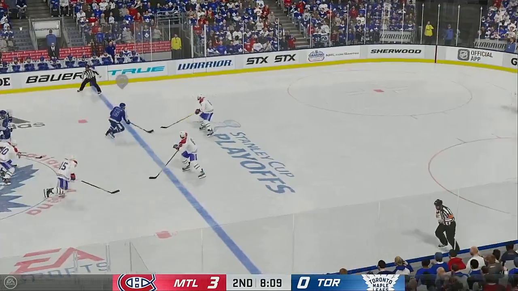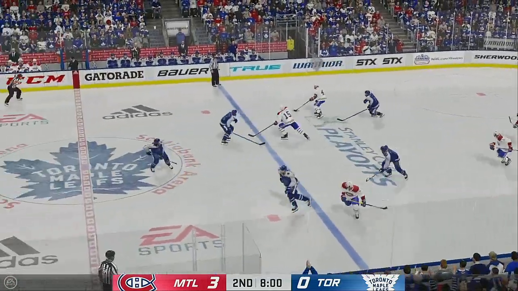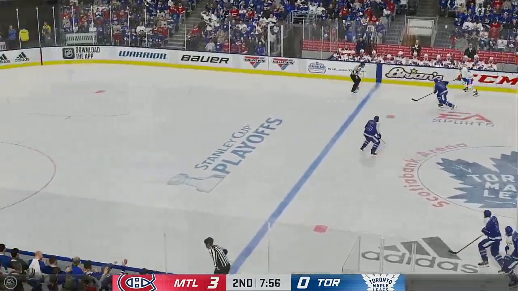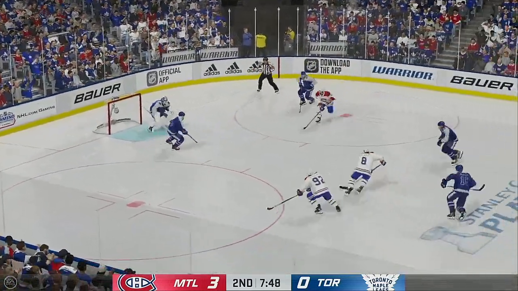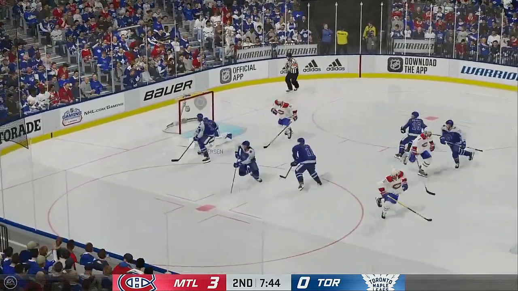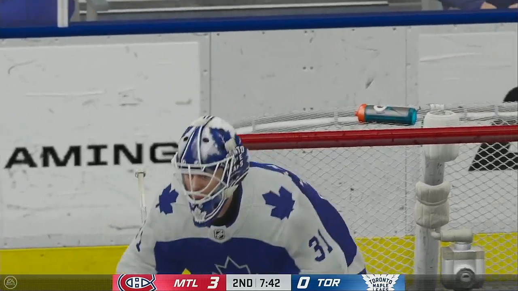Toronto's ready to go on the attack. Montreal's got control of it now from their own end. The Canadiens are on the attack. Chance right in front. Oh, denies him with the save. I think he got the blocker on it.